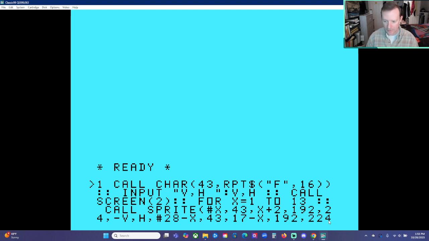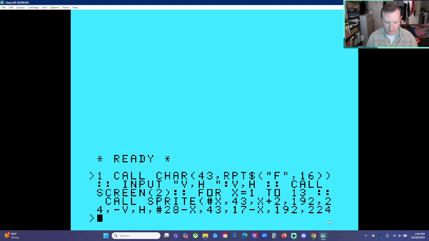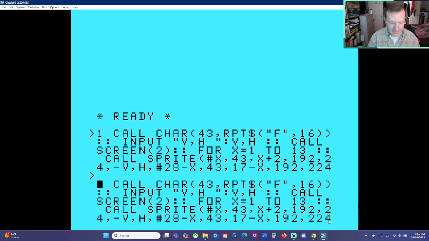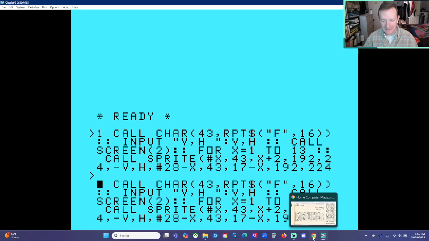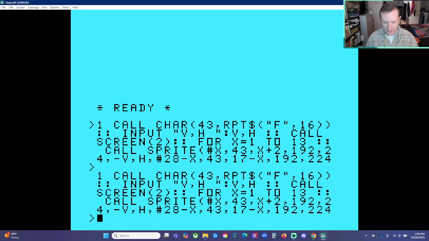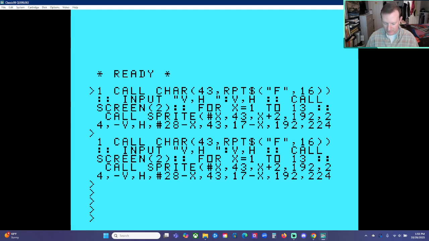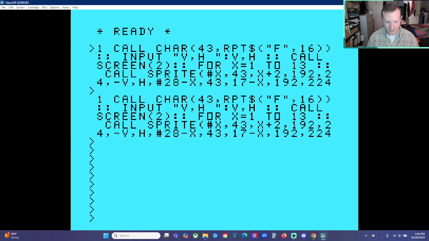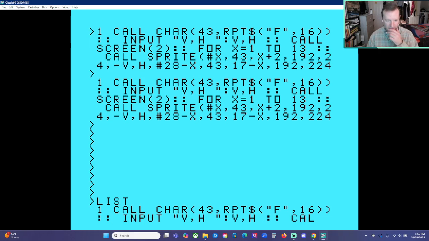Oop. Okay, then we hit enter and Alt 8, and then just keep typing, supposedly. I don't know. I'm a little confused here. Let's see what we got here.